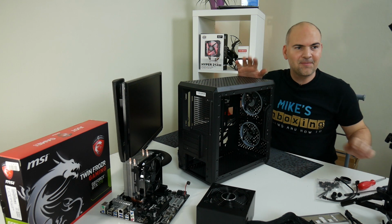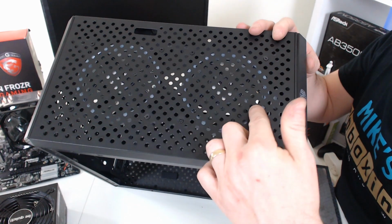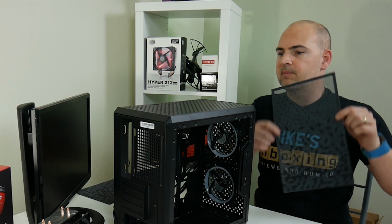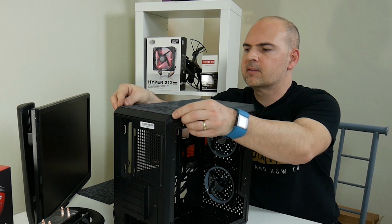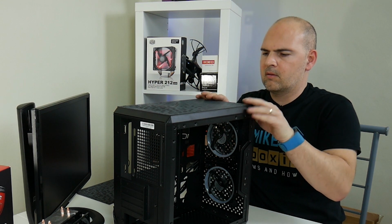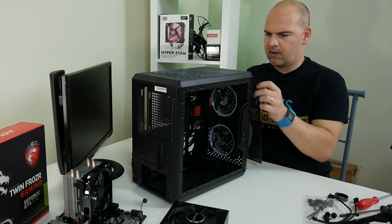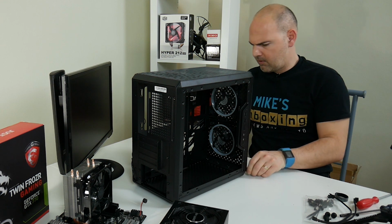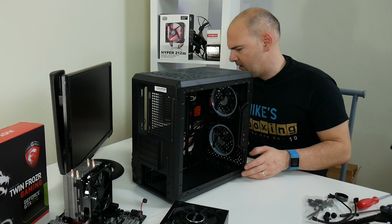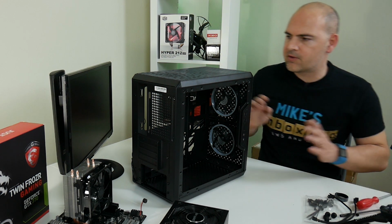Anyway, so that's the fans on. Getting a nice shot out there. So you can see one fan there, and they are going to be, like I said before, red LEDs. So hopefully they're going to look nice. And apart from looking nice, hopefully they're going to provide some good cooling, and these filters will provide some good filtration. Okay, so that is the fans done. Let's get rid of some of these screws. So the fans are done.